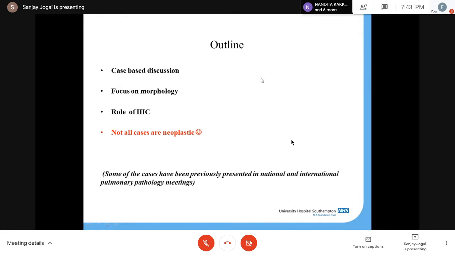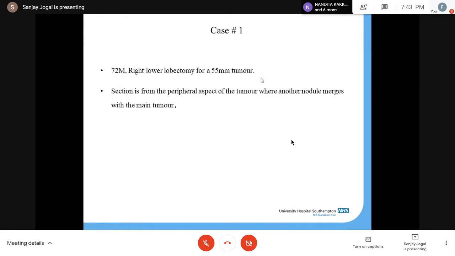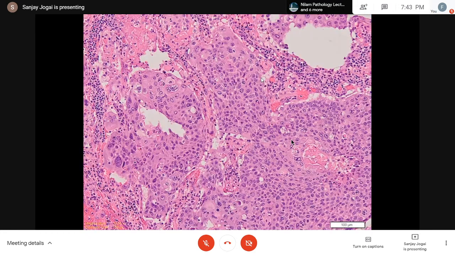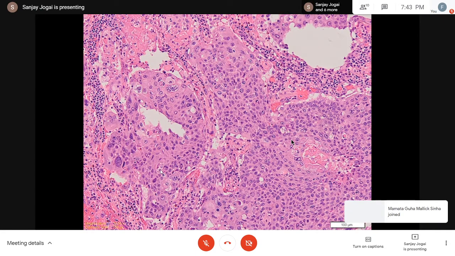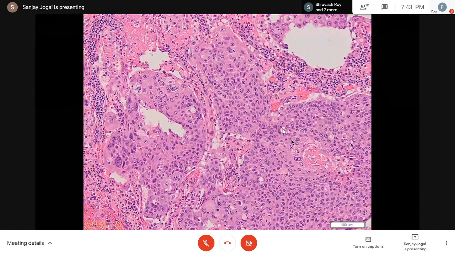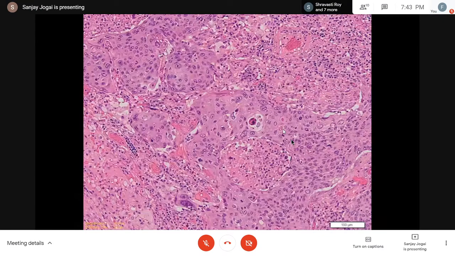Okay, so let us stop and basically come to the case straight away. Now, some things may look very simple, and I hope nobody finds me patronizing, but that's how morphology is. So, in a section like this, you can very clearly see the cells have a very squamoid morphology. So you have no problem. This is a squamous cell carcinoma in this field. Now, another area, and you can clearly see squamoid areas, necrosis. So no problem with the diagnosis. Quite a few pleomorphic cells as well.